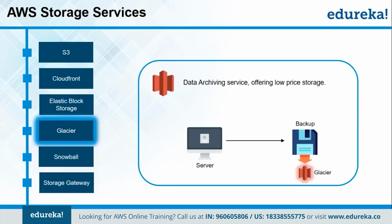Now, which data would you store on Amazon Glacier? You would store data which is not that frequently accessed. Your use case could be something like a hospital wherein you have to store test records of all your patients, right? But what about the test records which are more than 6 months old? Those patients are not returning, right? So you can store that data on Amazon Glacier, and if tomorrow, maybe in some time, when that patient returns, it can always be retrieved from Amazon Glacier. Obviously, since it's cheaper, the retrieval time will be more if you compare it with S3 or with EC2, but then it's worth it because it's cheaper. So this is how you would use Amazon Glacier.